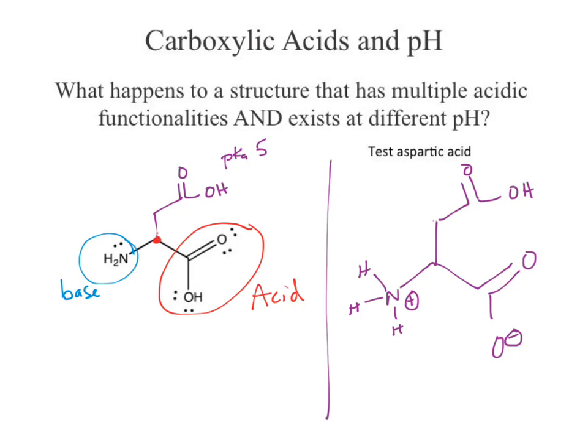So the structure that we see is this guy. This structure makes more sense because our acidic functional group has lost its hydrogen. Our basic functional group has picked up its hydrogen. Yes, I still have another acid there, but are either of the two remaining functional groups basic enough to remove that hydrogen? No. When we're trying to determine our isoelectric point, we'd want to know our pH when this structure existed in solution.